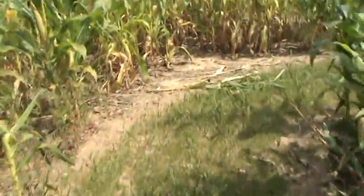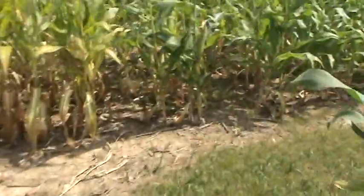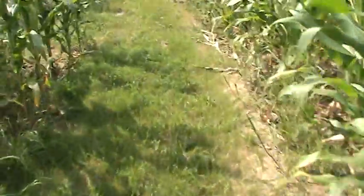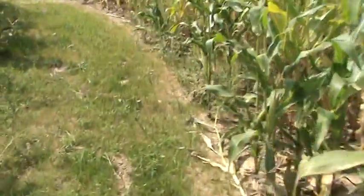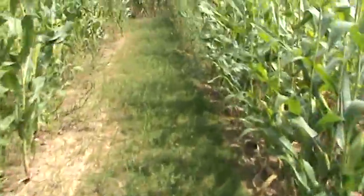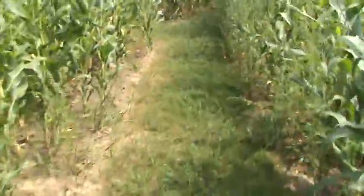We're in the final stages of preparation here and we'll be opening in about two weeks. Some of this corn looks better than others, as I've been chronicling as we've gone along. Like most of our crops this year, we just hit a spell in the middle of the year — things started out real good.